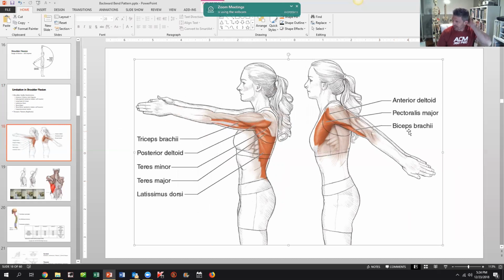And I will tell you that, again, we'll get into the shoulder joint a little bit more in detail. It's one of my favorite joints to work with for that reason. It's so challenging. But the pec and the lat and the teres major, the lat and the pectoralis have the same origin, the same insertion on the humerus, which means they all internally rotate and forward flex the shoulder. So you have to take that into consideration. The pec could have some implications in the tightness of the shoulder flexion as you go overhead.